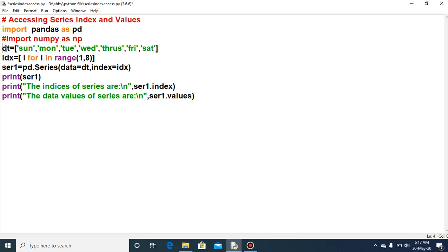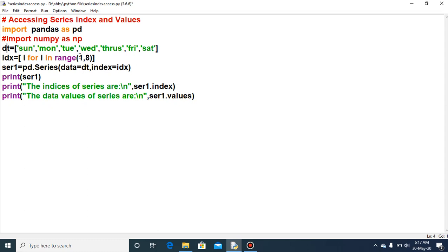So here you can see two lists, or two sequences, are created with the names dt and idx. dt specifies the string values Sun, Mon, Tue, Wed, Thu, Fri and Sat. And for idx, again I have used a for loop, which starts from 1 till 7, not 8, since less than 8 means up to 7.